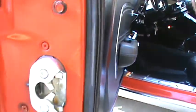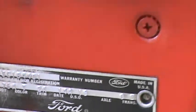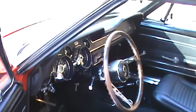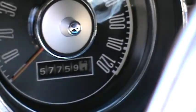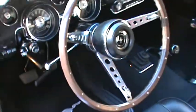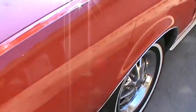And I took the entire dashboard apart. Took all the gauges out, put new lenses. I was lucky enough to find a new old stock 2-pod bezel. So I got that. Sent the speedometer away to be lubricated professionally. Sent the charge indicator away to be redone professionally. And I did spend quite a bit of money to get a reproduction wood look steering wheel. Has an AM/FM radio from a '67, although the car originally only came with an AM radio. The whole heater box was taken apart, new core put in that, all new gaskets.